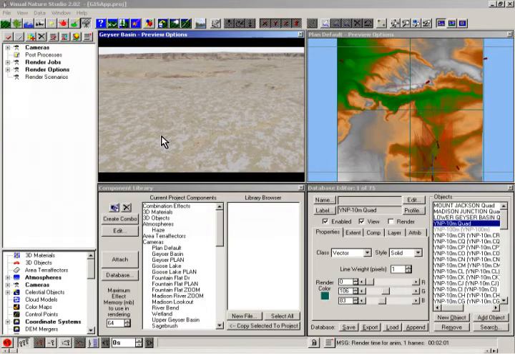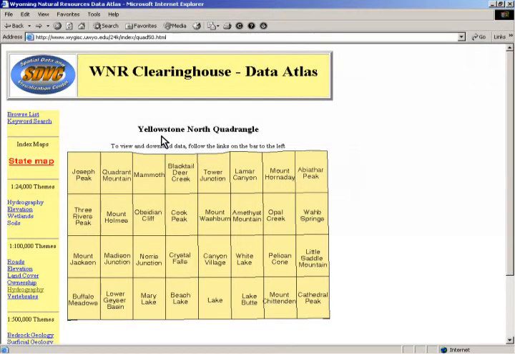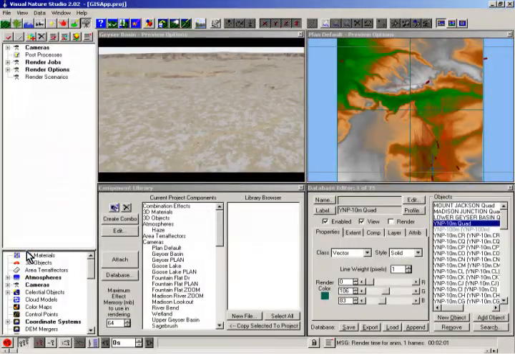The shapefiles we'll use were downloaded from the Wyoming Natural Resources Data Clearinghouse at the University of Wyoming Spatial Data and Visualization Center. The data is from the Yellowstone North 1 to 100,000 theme section. For convenience, these files have been uncompressed and included in the Data folder on the DVD. Except for the lakes and land cover shapefiles, this data is as it came off the WNR server.